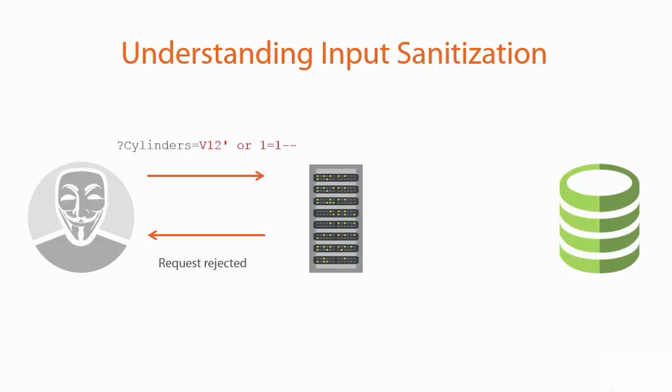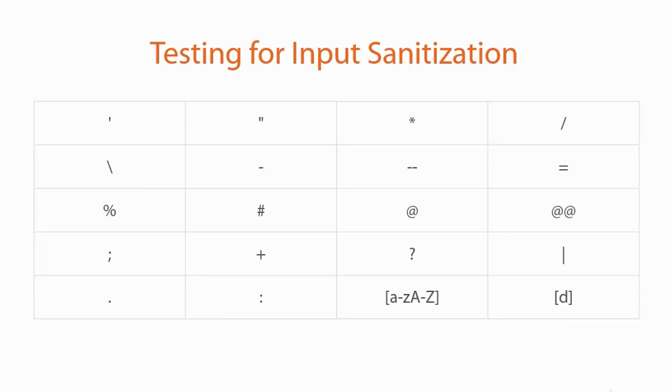So getting back to the sort of things that you want to be looking for as an ethical hacker, let's go and have a look at a whole bunch of different character ranges that you should think about for testing input sanitization. Here are some good examples of characters that are often used in SQL injection attacks. We've seen some of these already, so things like single quotes and dashes and equal signs. Many of these are used to mount an attack.